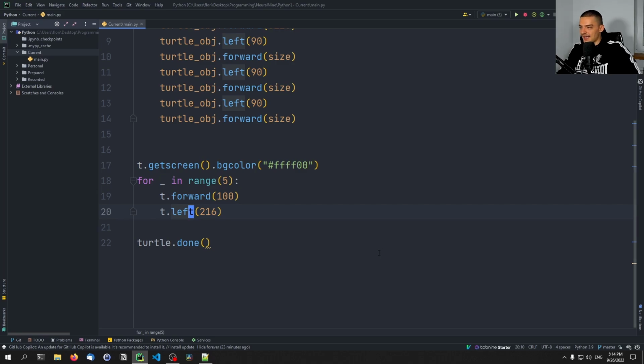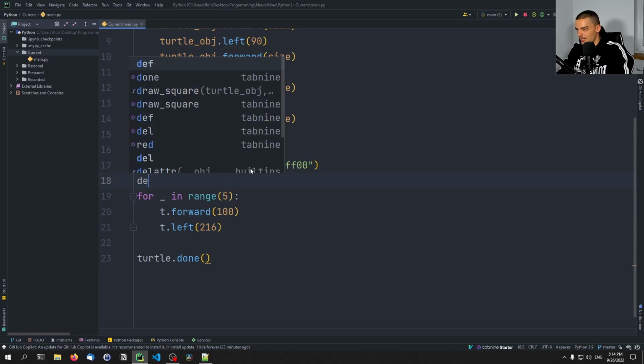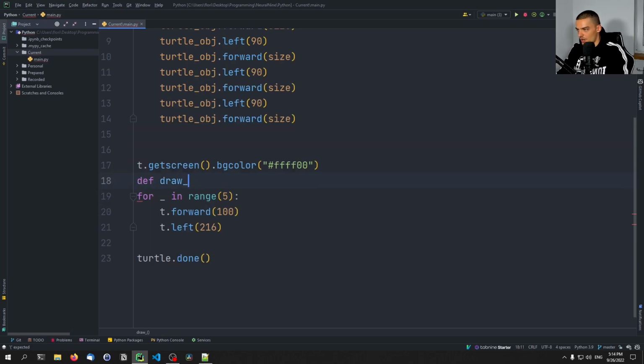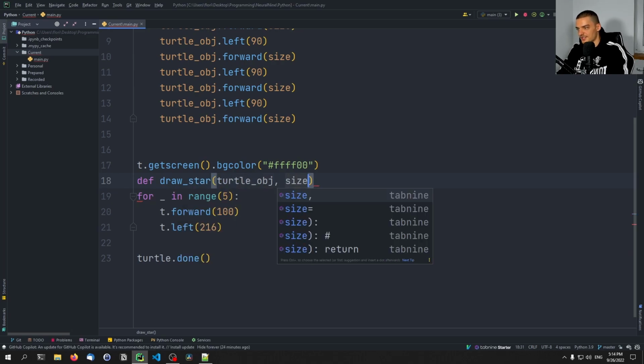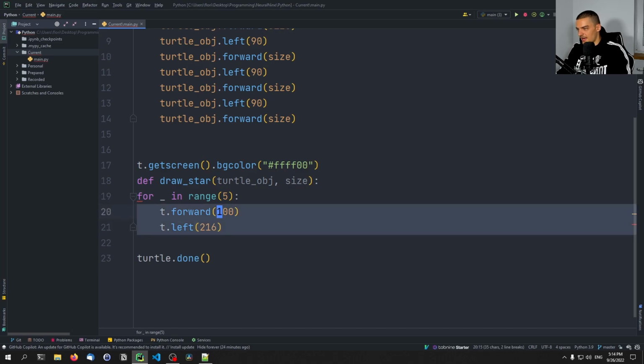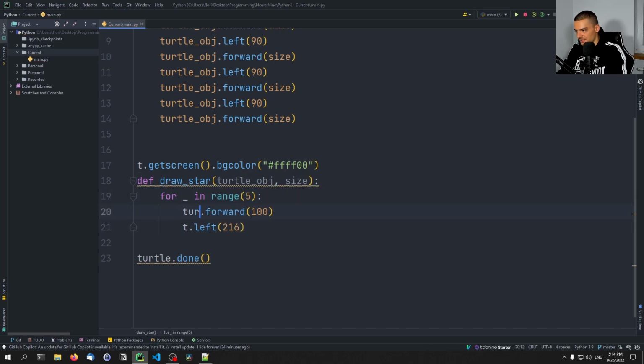And now we can take that and combine it with another principle. So maybe you learned about random numbers, about the random module in Python. You want to combine it with your turtle knowledge to get some feedback. So what you can do is you can get that here. You can say this is the draw star function. I want to have a turtle object here, and I want to have a size. And then I'm going to do exactly that. So this is going to be the turtle object, and this is going to be the size.